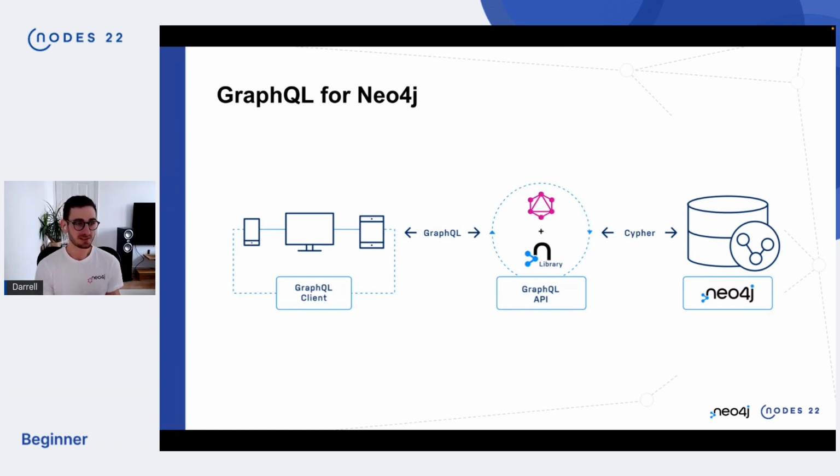It's a JavaScript library that allows you to write some very simple type definitions and pass them into the library, and it will do a bunch of automatic generation of type definitions and resolvers. This allows you to execute GraphQL queries, and they will get automatically translated into Cypher for a Neo4j database and returned in the JSON structure that a GraphQL client requires.